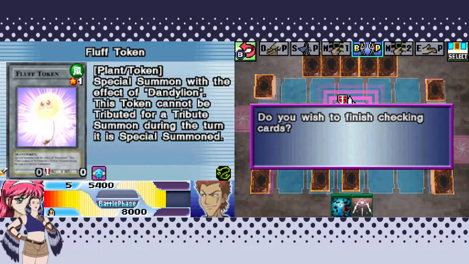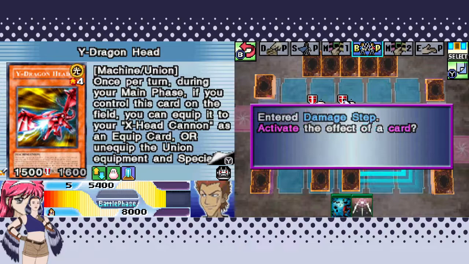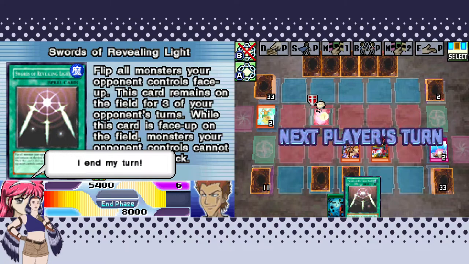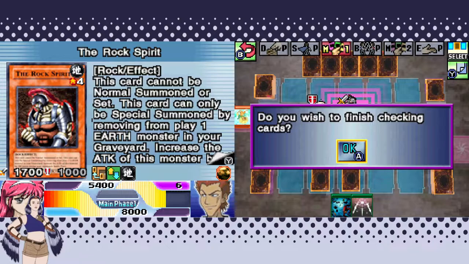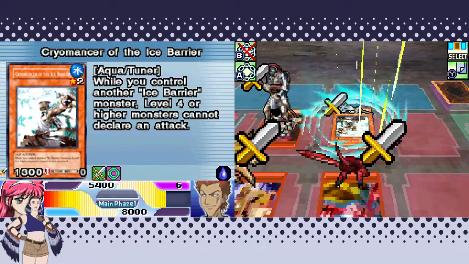Because the fluff tokens are particularly useful, being good synchro bait. They're not even that bad tribute bait. Okay, he's gonna summon his guy again, I guess, and run straight into a Q&I with Chain, I should imagine. Ooh, hello, who's this? The Rock Spirit. What's annoying? What have I got? Remind me? Oh, hell. Okay. You've got a nice barrier guy as well.